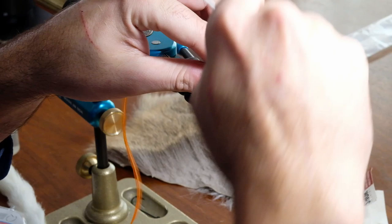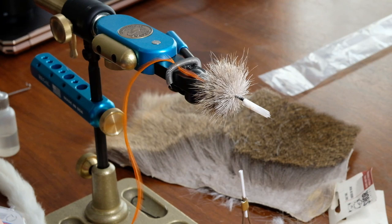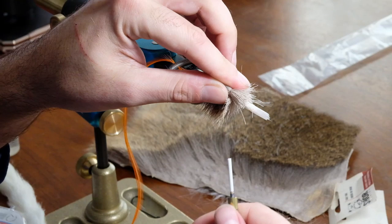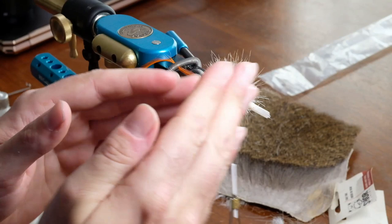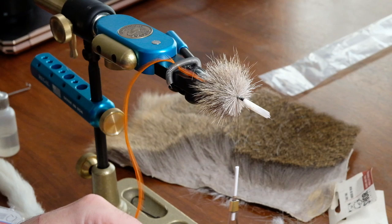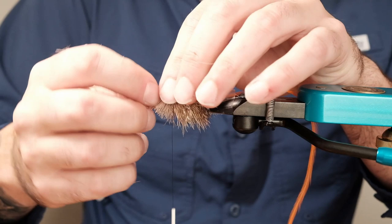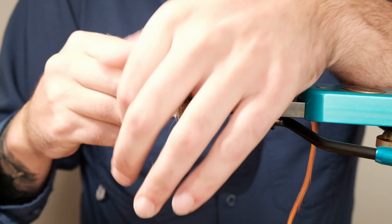At this point in the bomber the deer hair is pretty forgiving, but you want to wrap your clumps closer to the base of the fur instead of the tips. If you take a strand of deer hair and look at it, the base is thicker and hollow — so the more of that thicker material you can get in there the more flotation your bomber should have, because you're tying in bigger air chambers. But you've got to give yourself enough room to trim as well, so there's a happy medium.